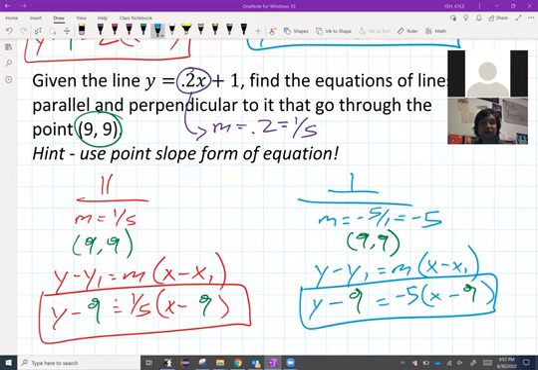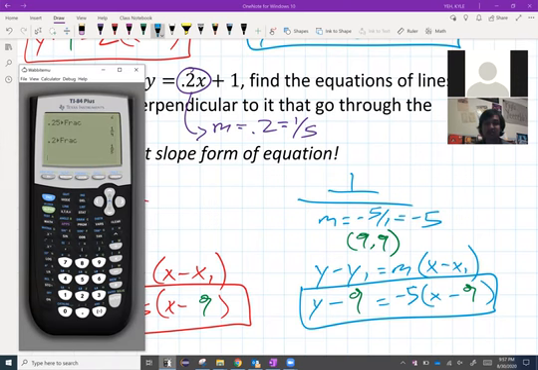All right, so hopefully you had a chance to work those out and your results look like what I got on my screen right now. The one thing I will highlight that was a little bit different with this problem than the last one is the slope was given as 0.2 for the original line. So in order to make my life easier, especially for that perpendicular line, I went to my calculator and I just turned that 0.2 into a fraction. 0.2 turned into a fraction told me 1/5.